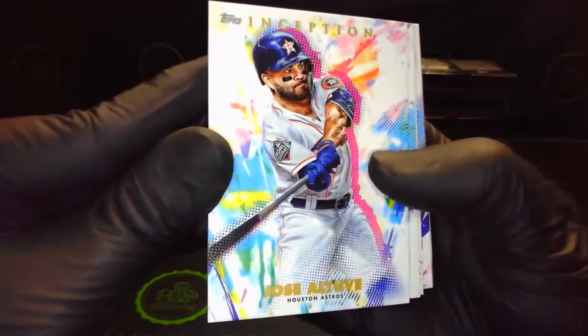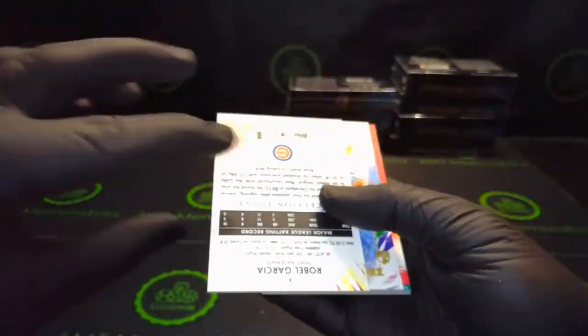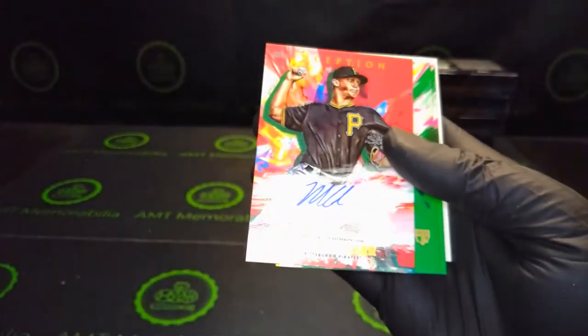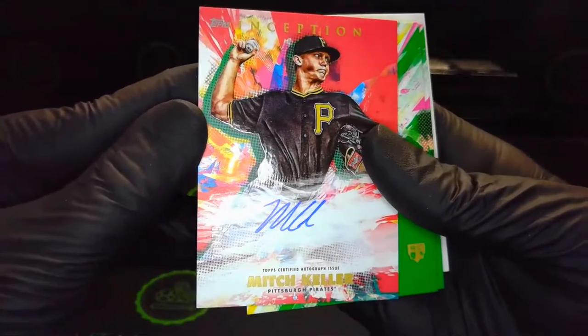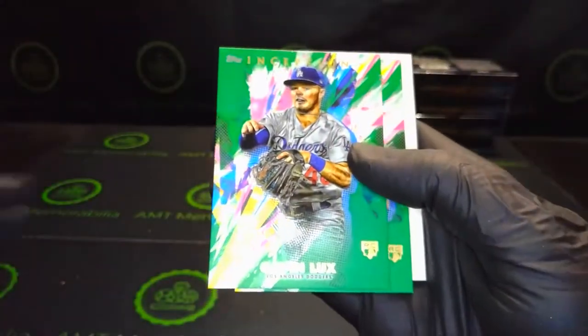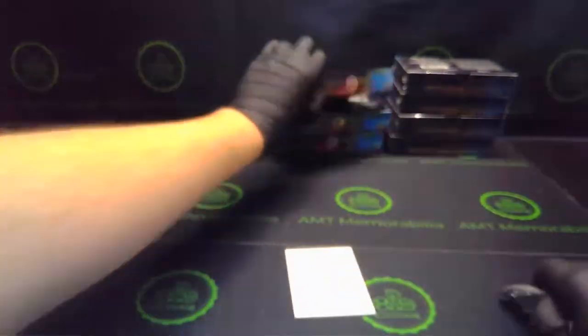Box number nine. Upside down, backwards base card. Okay. 71 out of 75. Mitch Keller. Autograph. Gavin Lux. Brock Burke. Green.